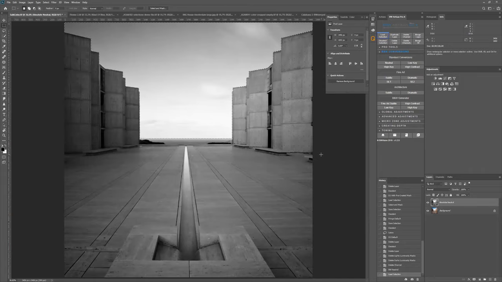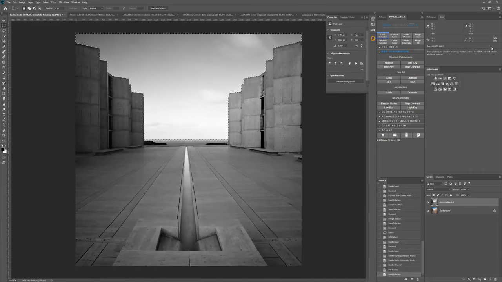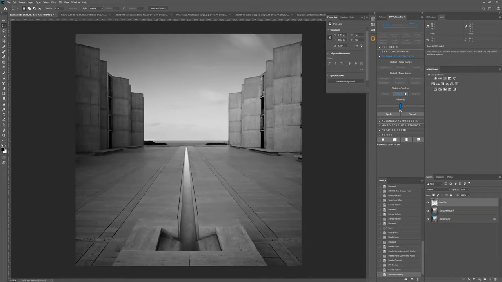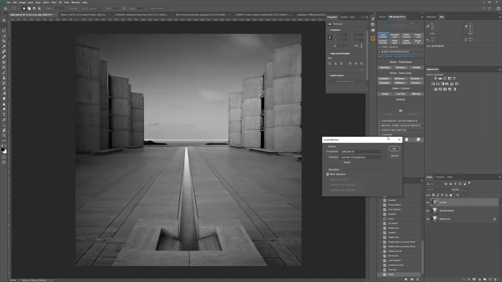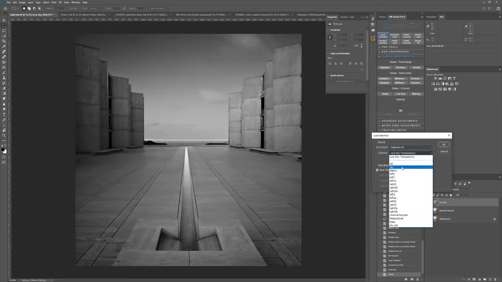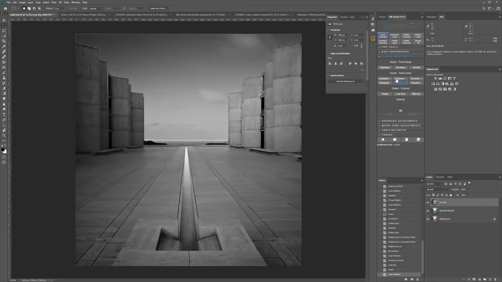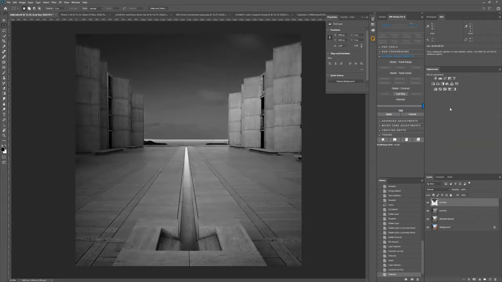Click okay. And then what I would usually do is go to global adjustment and play with the low key to remove the contrast and darken it globally. So click low key, move to the right, and apply. I'm going to do one more pass. With the global adjustments, the selection is not going to be reloaded, so I click here again and select sky like that. All right, and now go with low key again, all the way to 100%, apply.